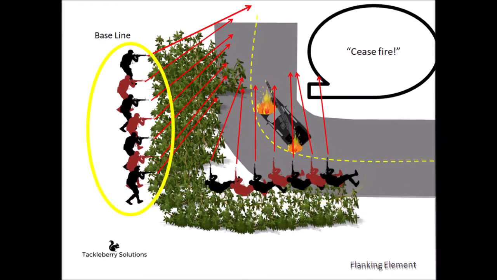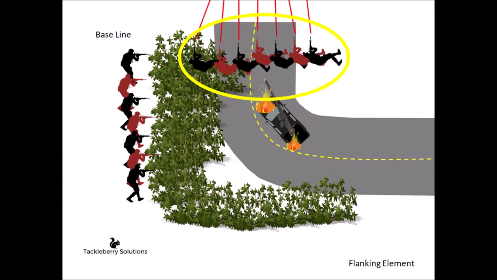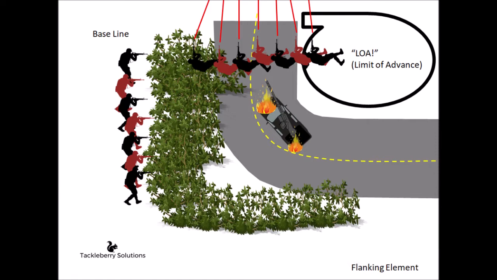Once they are right on top of your enemy, your baseline commander is going to yell, "Cease fire!" And all you guys at the baseline are going to stop shooting, so you don't hit your friendlies as they're coming across. They're going to literally drive right across and kill everything in their path. Once they have reached the very end of the baseline, so they actually see the last guy on the baseline, they're going to yell limit of advance, or LOA.